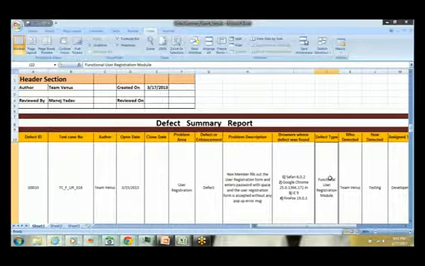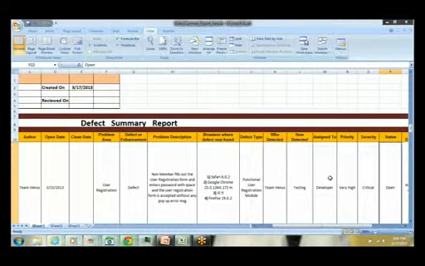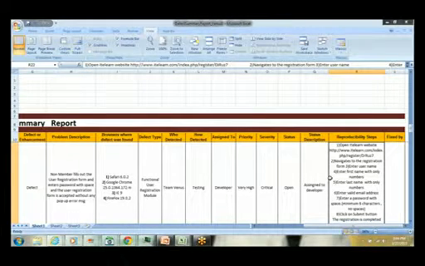And you can see the defect type, this is module, that is found by Team Venus, and it was found while testing, and it's assigned to developer, and this priority is really very high because it was clearly mentioned that the password should not have any space with it, and it accepted it. So it is really very high priority, and it's critical for the developer to fix it. And this is how we got the defect.